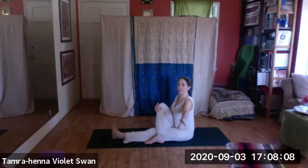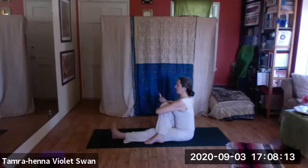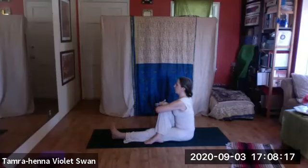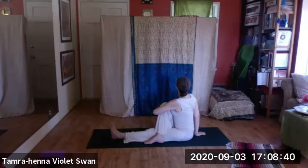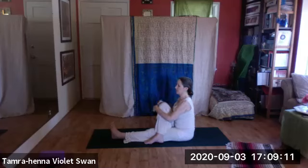You're going to take your left arm, wrap it around the leg so that I'm turning into the opposite leg. My right leg is up and I'm turning towards my right. I'm going to take my right hand behind me like a second spine, lifting my body nice and upright. Both my sit bones are on the ground. I'm going to inhale, lengthen my spine, and exhale into the twist. Looking over the shoulder. And slowly unwind, release, and extend the leg.